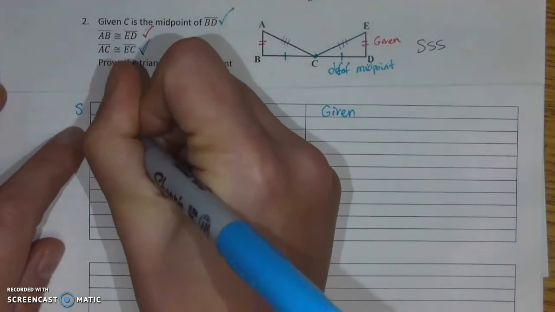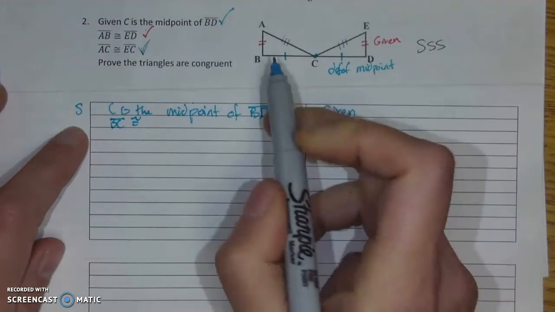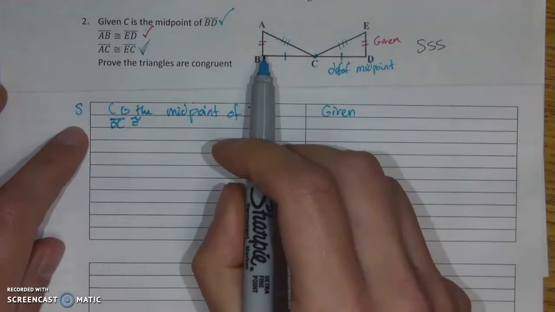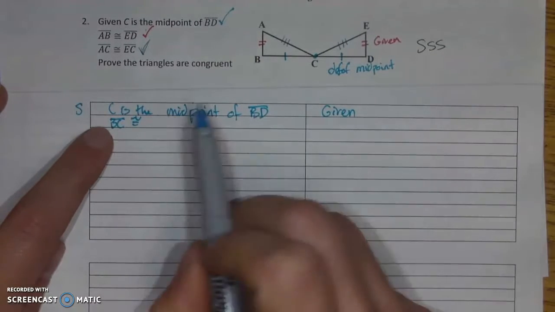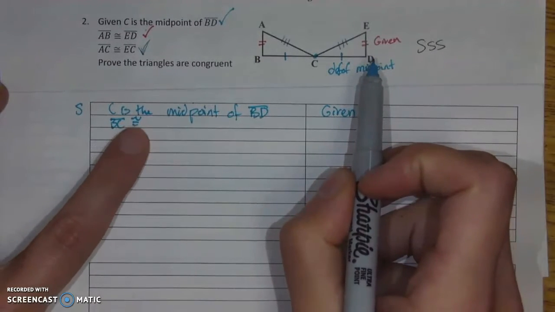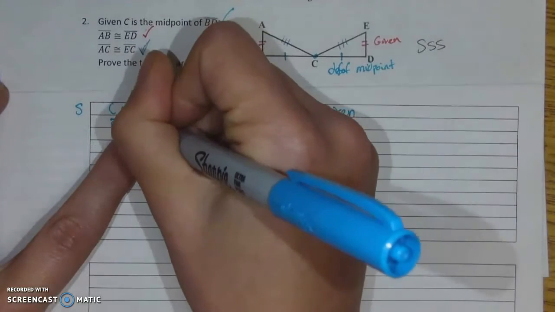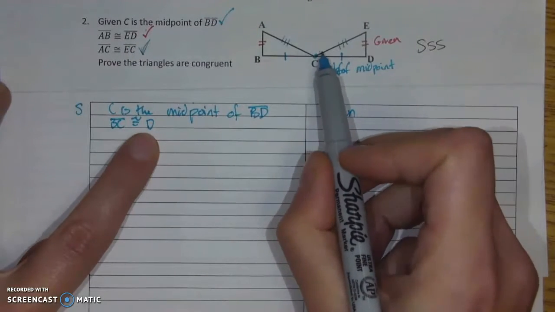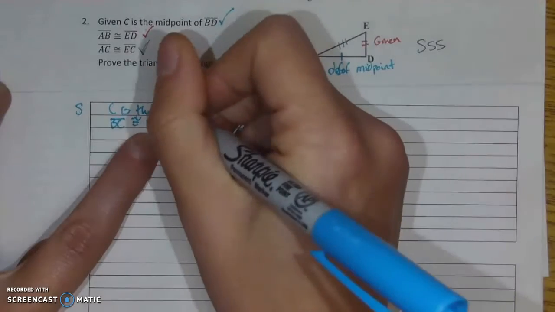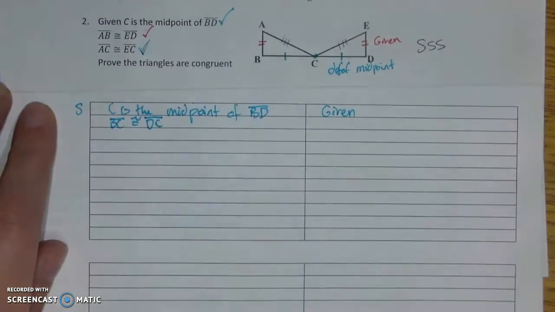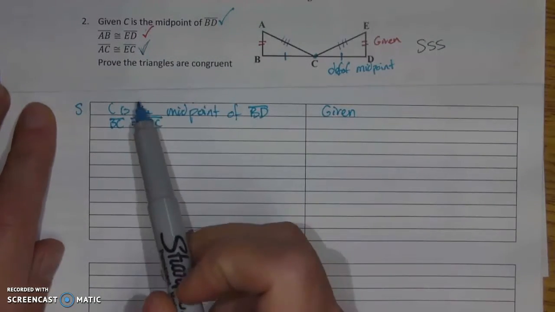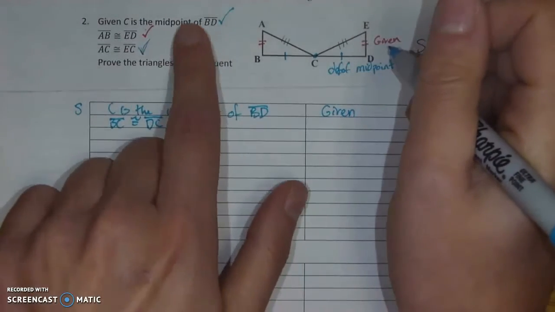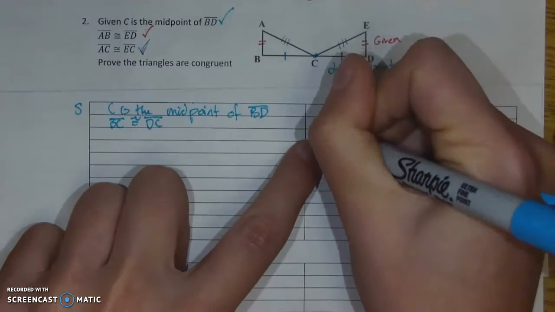So I know that BC is congruent to, notice how here B looks the same as D. That means that those are corresponding points. So when I'm writing my next segment, I want to replace B with its corresponding point, which is D. And C is going to be replaced by its corresponding point. But notice how C looks the same in both triangles. That means that C actually is its own corresponding point. So I get BC is congruent to DC. And that is not given to me, right? I had to figure that out using the definition of midpoint.